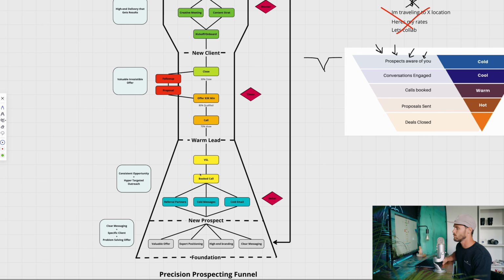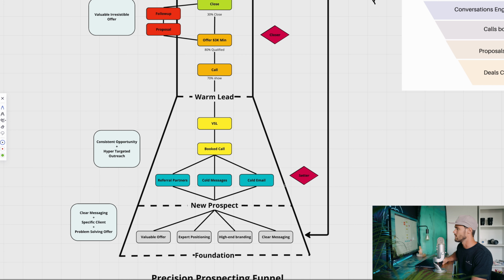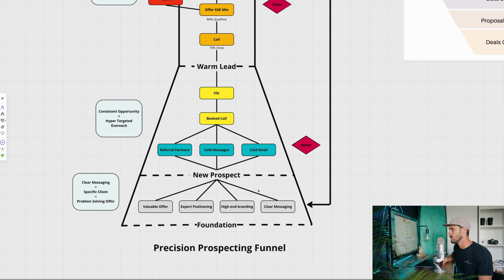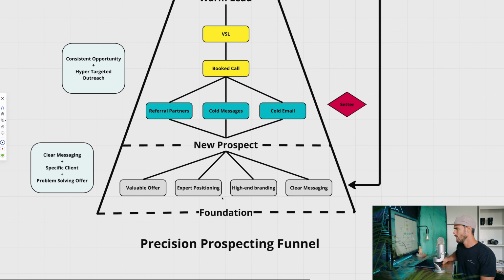Now, the problem is what we've been talking about is most people just focus on sending as many messages as they possibly can. But as you'll notice, this is actually not the top of the funnel. This is actually not what you need to be focusing on for the most part. What you actually need to be focusing on is the foundation down here. So what is that? Well, number one, it's a valuable offer.